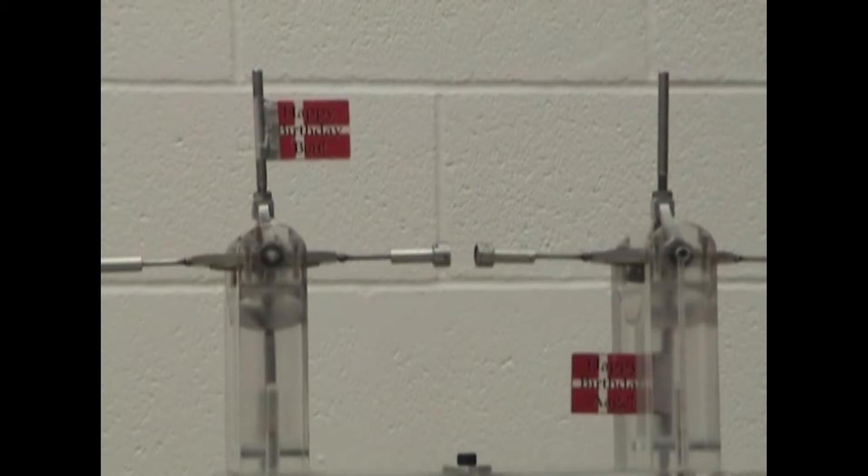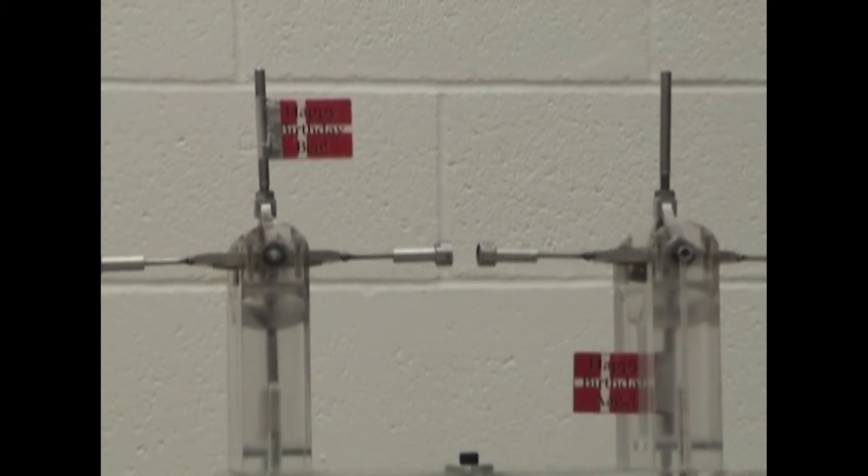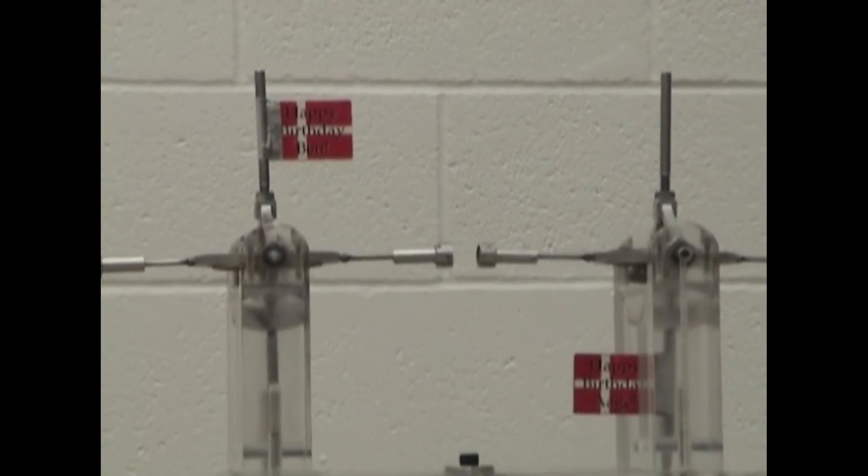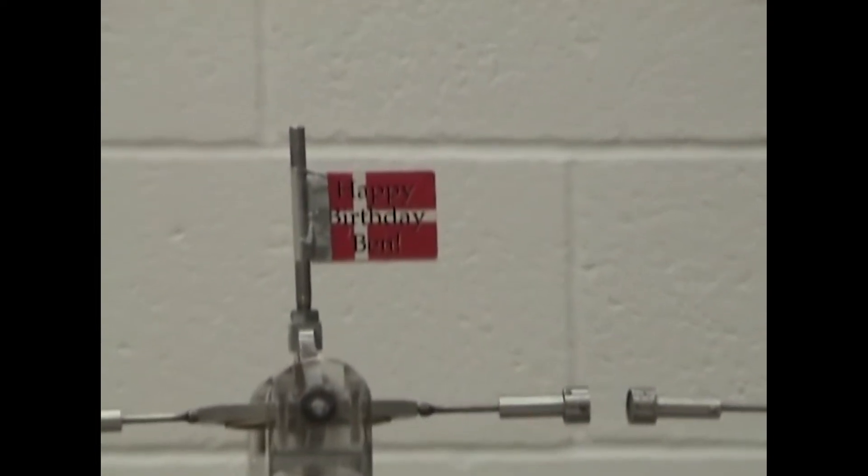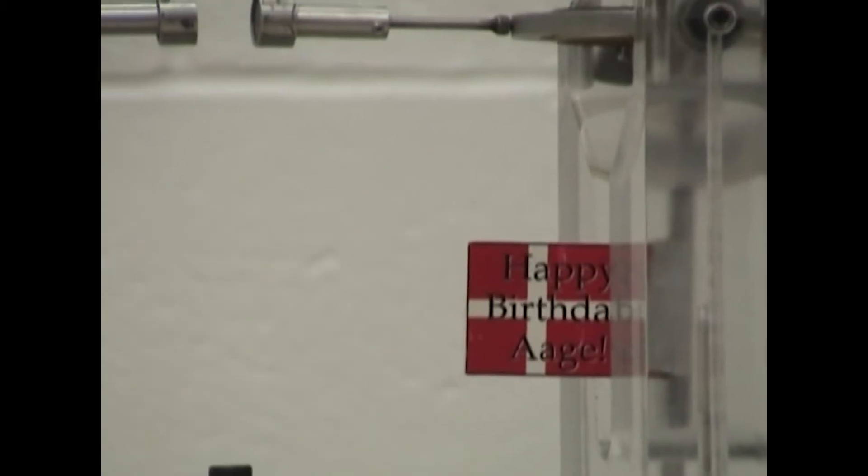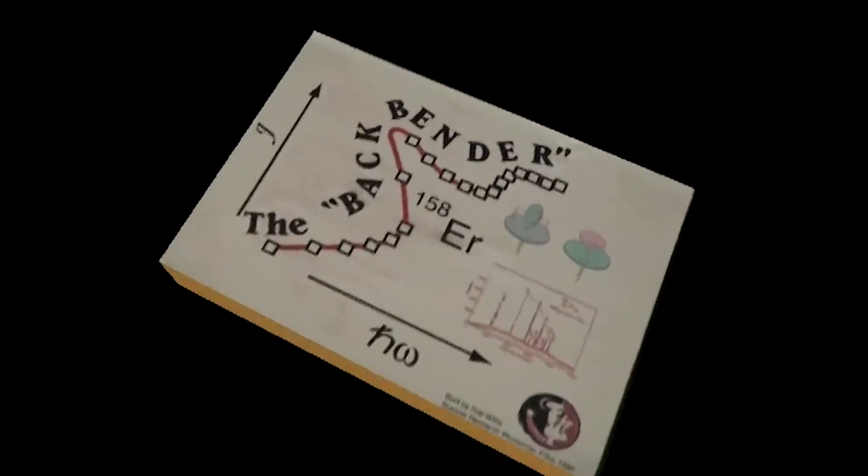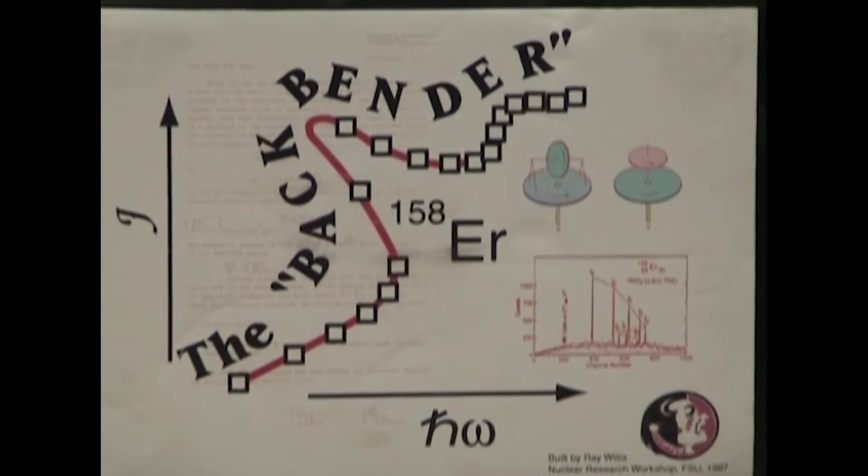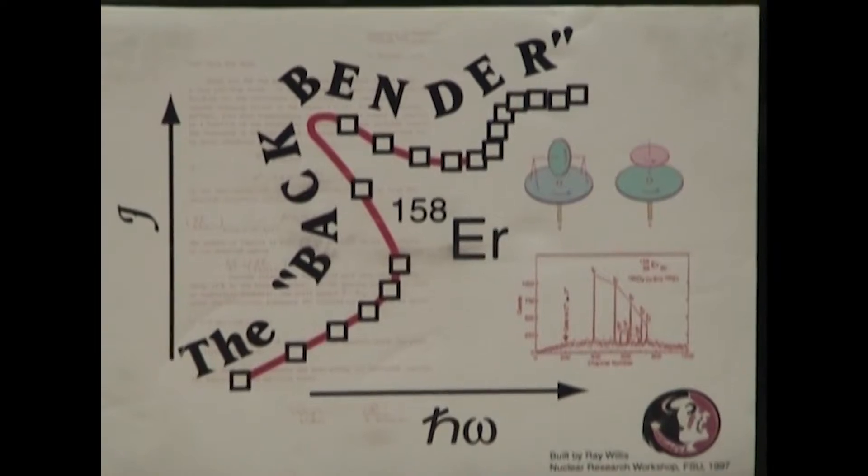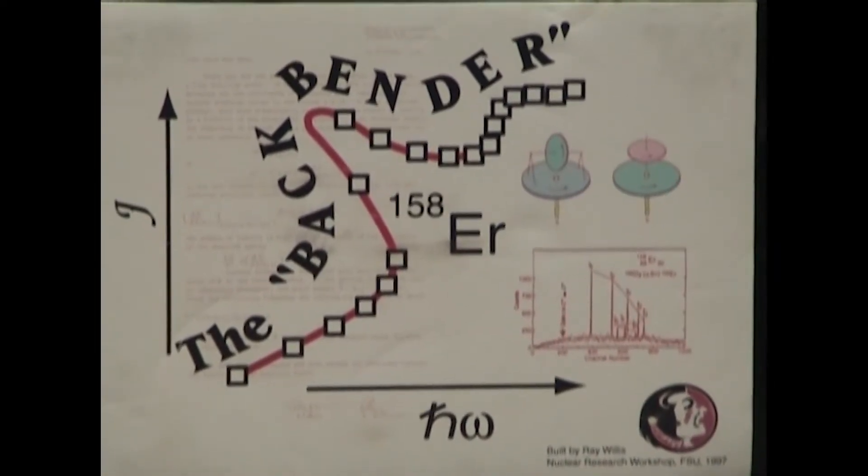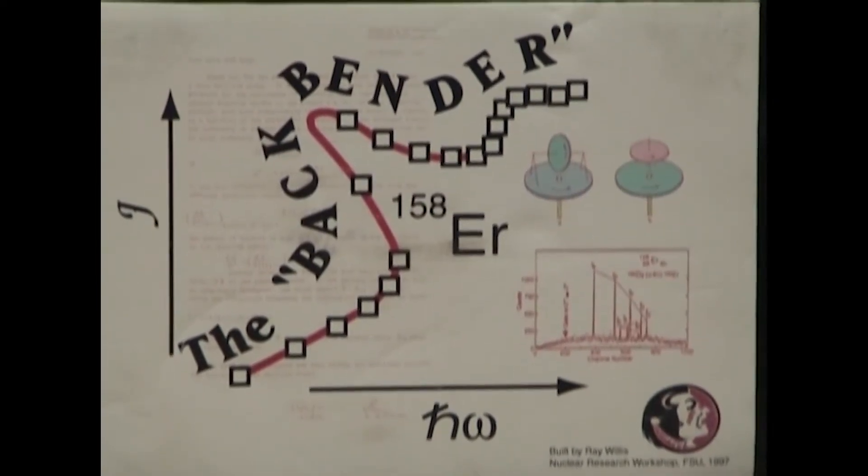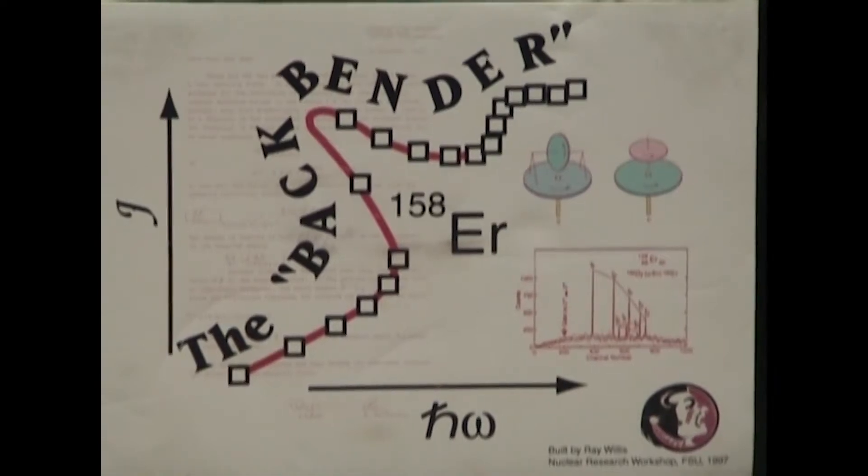These are the Danish national flag and the wording on there is happy birthday to Ben and happy birthday to Oa. Ben Modelson and Oa Bohr, Nobel Prize winners in nuclear structure physics. Here you can see the moment of inertia as a function of rotational frequency of the nucleus 158 erbium, and you can see the dramatic change in the moment of inertia as the rotational frequency increases, and that dramatic change in the moment of inertia is called the backbending.